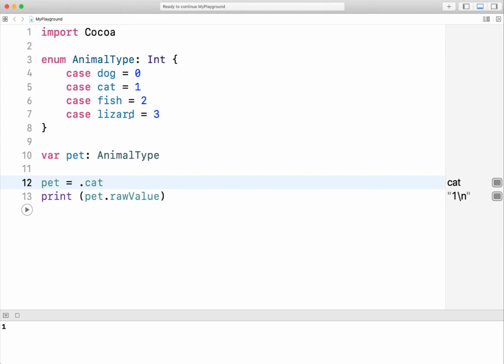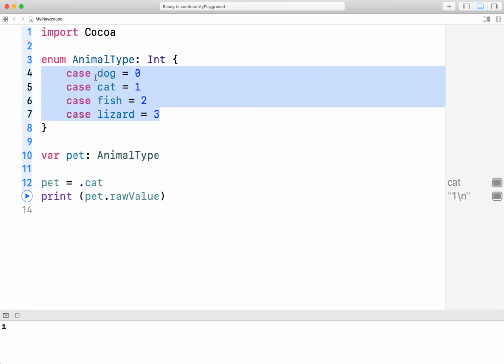And so enumerations let you define all possible values, but if you want to actually use data types, such as integers or strings or doubles, you can also add that to your enumeration, so that way you can use those values rather than the arbitrary values you create in the enumeration, such as fish, lizard, cat, and dog. And so that's a second way to use enumerations. You can define all possible values plus assign them specific data types, such as integers or strings or doubles.